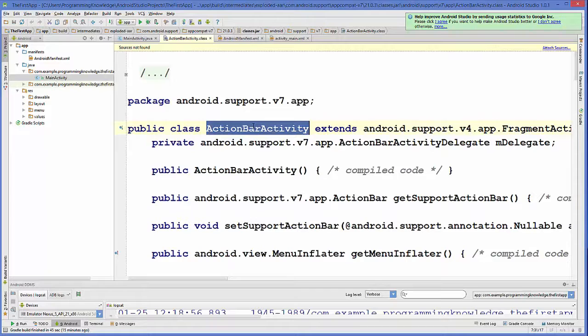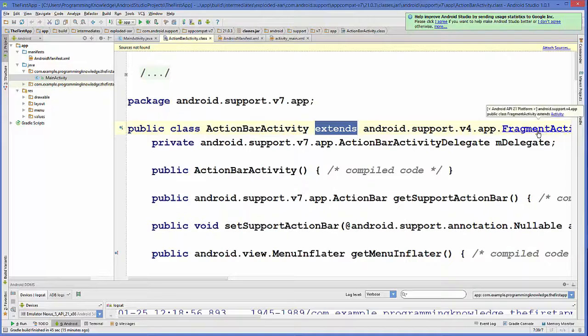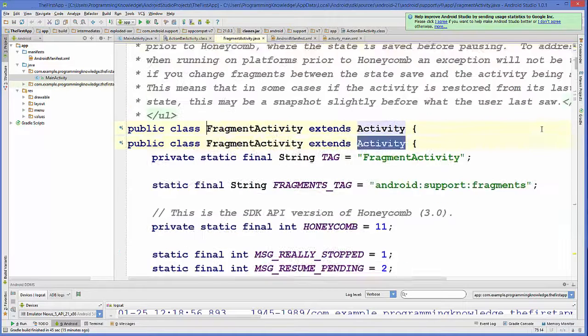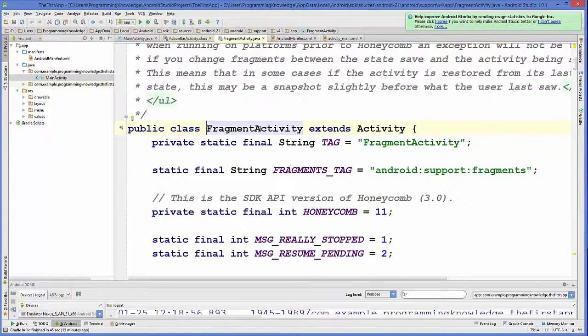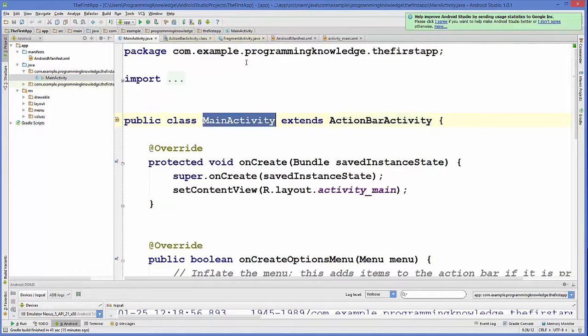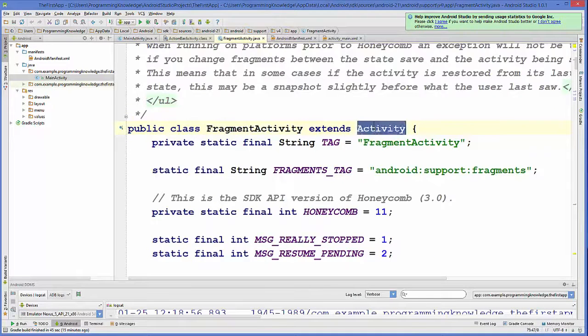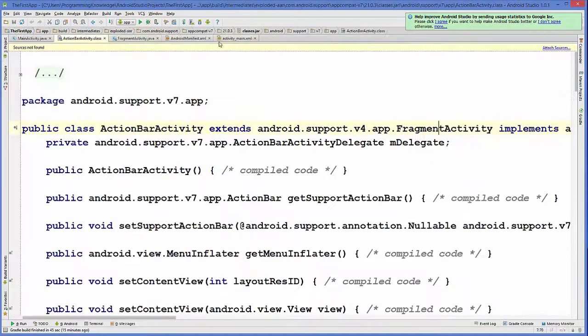You can see it is inheriting from fragment action. Press control, hover over fragment action and click it, and now you can see this fragment action extends from activity. So indirectly, your main activity is inheriting from the activity class, right?